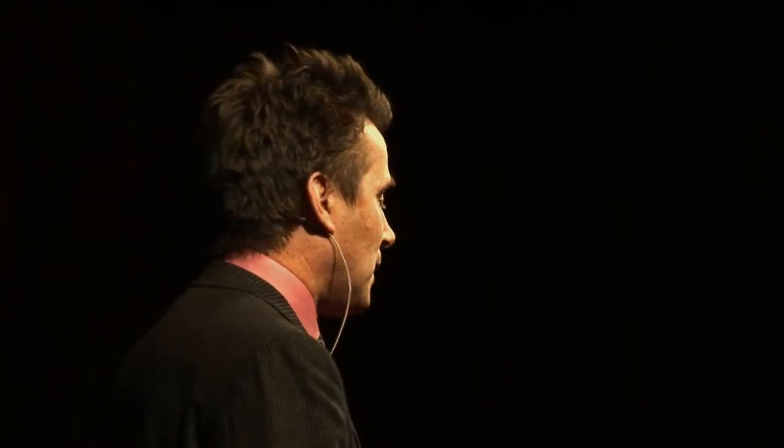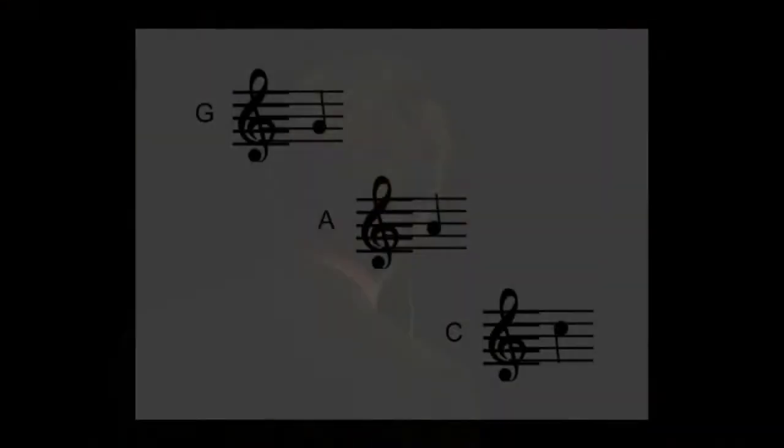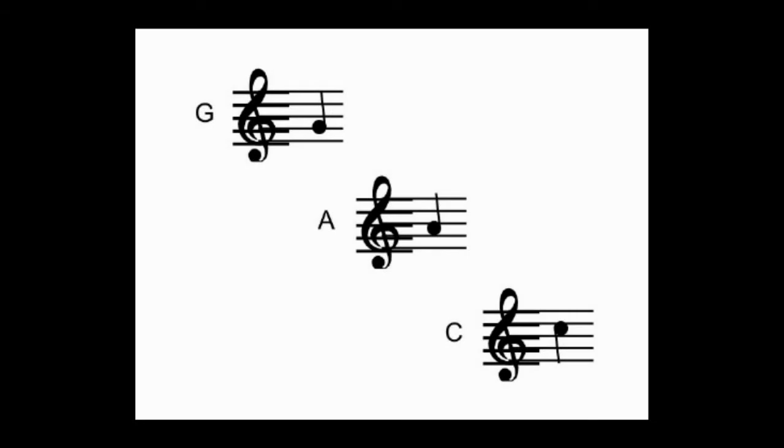When I went to speak to Michael Zev Gordon, the composer, when we first came up with the idea, I had to do a bit of explaining. I had to explain to him that the human genome can be seen as a sequence, 3,000 million units long, and that each one of those units can only be one of four things — G, A, T and C. And like many musicians before him, he realized straight away that three of those letters fall in the normal Western musical scale.